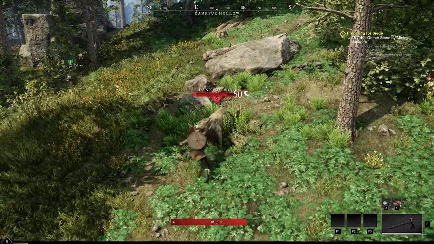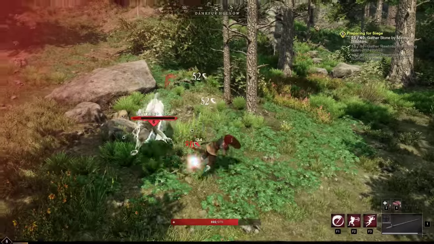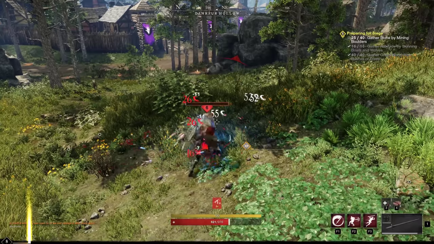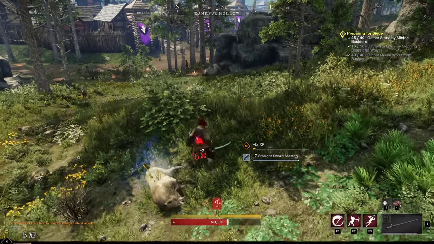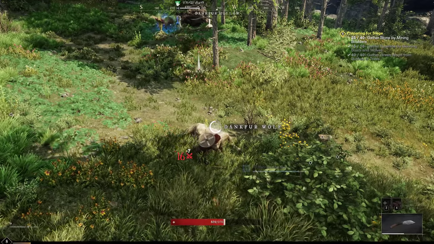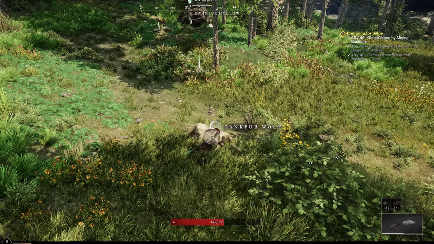Thank you for interrupting us there. Maybe I'm not going to do the hatchet, guys. Maybe I am just going to do the Warhammer. If we wanted to do range, we could do musket. I believe the musket is impact damage.